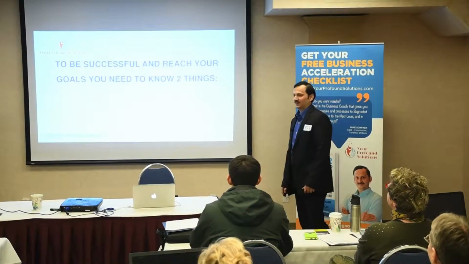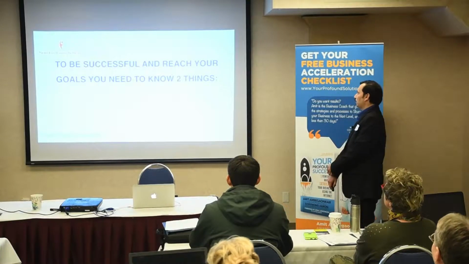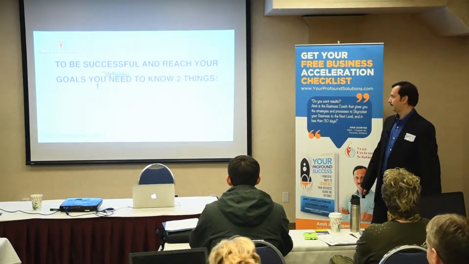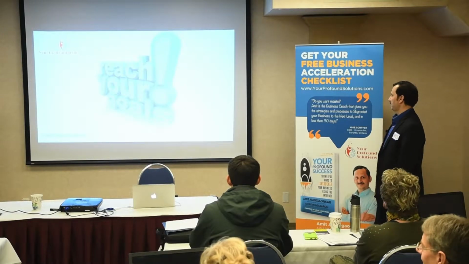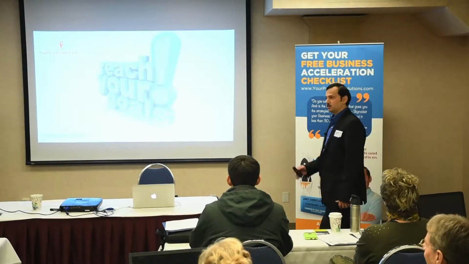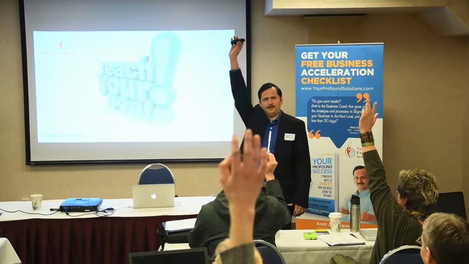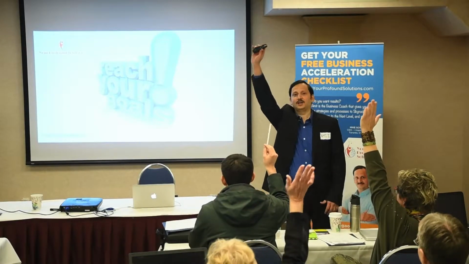Okay, good. So to be successful and reach your goals, you need two things: where you are and where you want to be. Okay? So to reach your goal, who here wants to reach their goals? I want to see a big hand up. Big hand up. Okay, all right. I have all hands up.